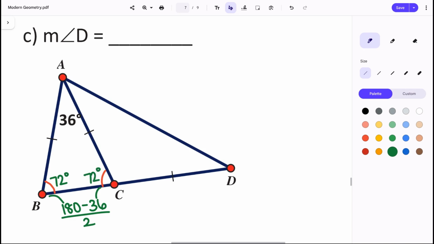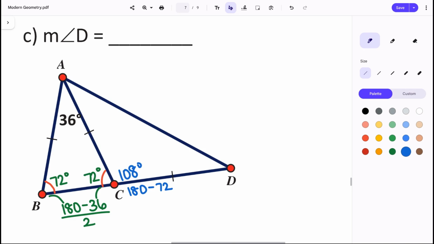Okay, now what would we do? Greer? You would subtract 72 from 180 and put it on the other side of angle C. Okay, because this angle C is kind of split between the two triangles. Those side-by-side angles make a what? A linear pair. So if we take 180 minus 72, how much is that? 108, and that would be that corner.